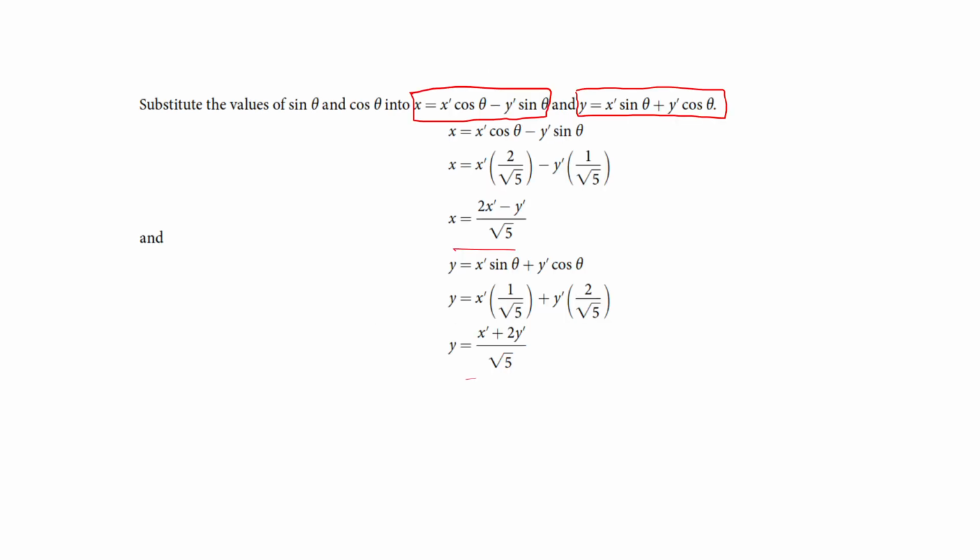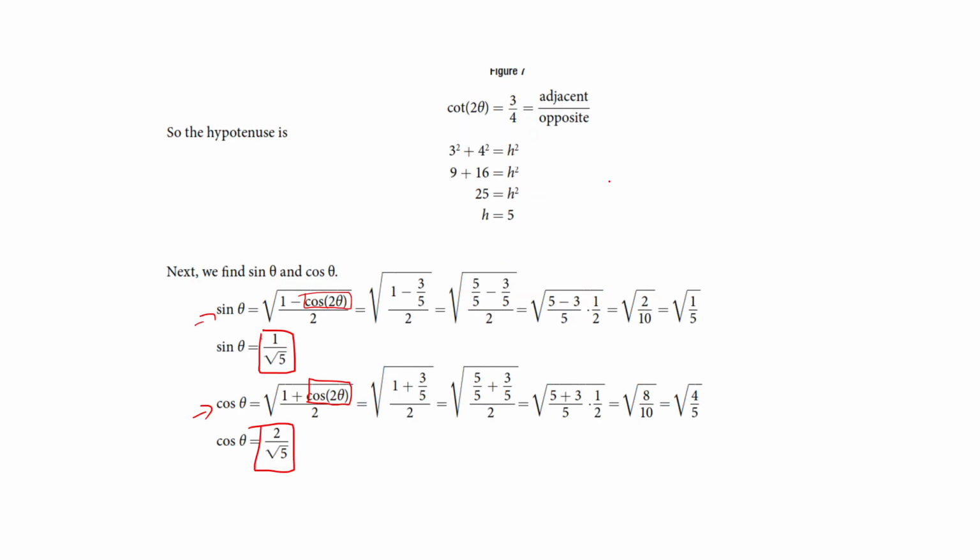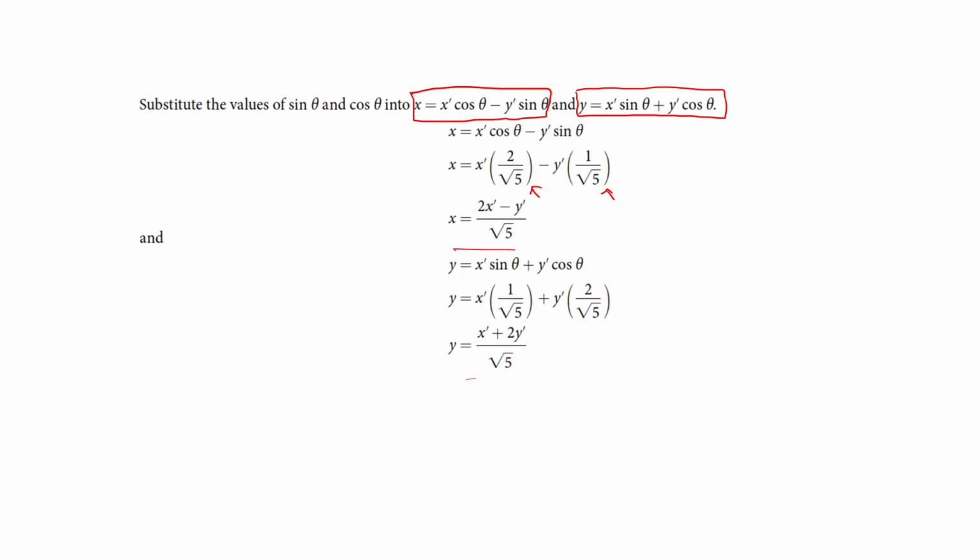Oh yeah, I was wondering where these come from. So again, these are ending with square root of 5 just because of the half angle formula there. Okay, that confused me. So here's our dictionary.